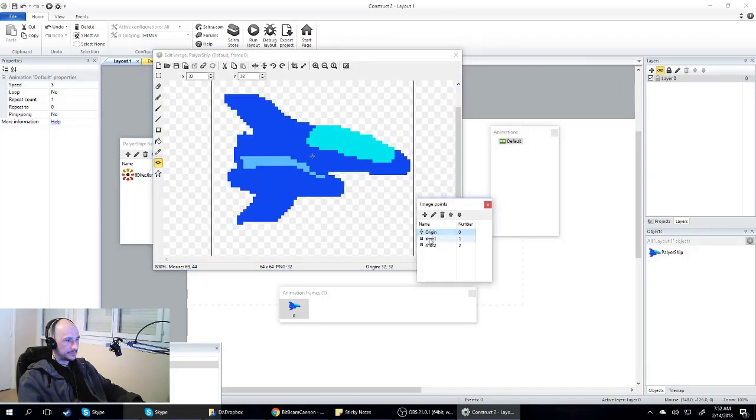So now we have the origin point, and now we have 2 places for the shot to come out of. Actually, I'm going to rename this shot 3, this shot 2, and add a shot 1 so that we can have one coming right out of the nose. I wonder if I can change the order. No, it doesn't look like it. That's okay. So shot 1 will be right out of the nose. There we go. So I'm going to close that again.